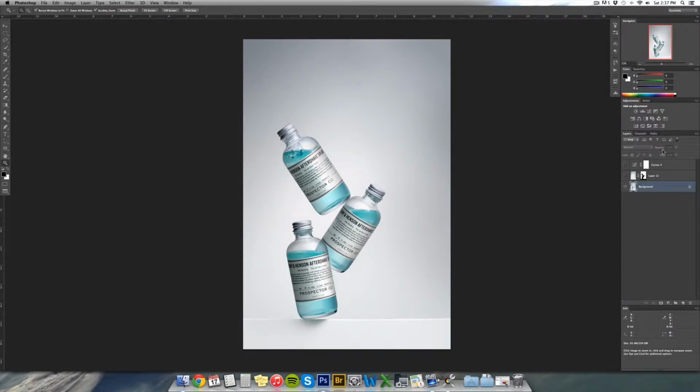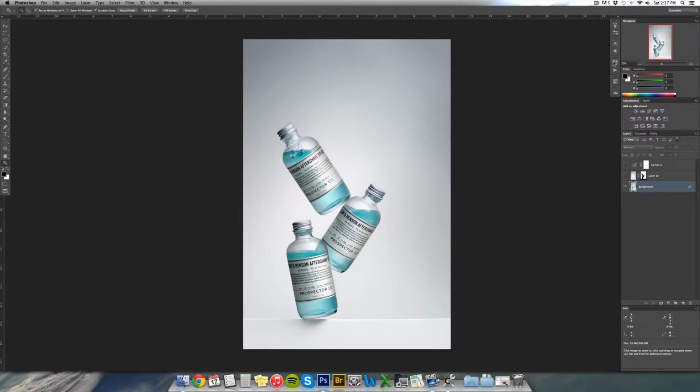The other thing is going to be on the right side, and it's going to be the layers panel over here. Photoshop arranges everything in layers, which is really just stacking things on top of other things. And below that is going to be the info panel, and that's going to display all the different information about what's going on in your photograph. We'll go over to that in a second. And then next to the layers panel is the channels panel, which we'll also go over in a second, but I just want you to be aware of everything and where it is. These are probably going to be the 4 things that you use the most.